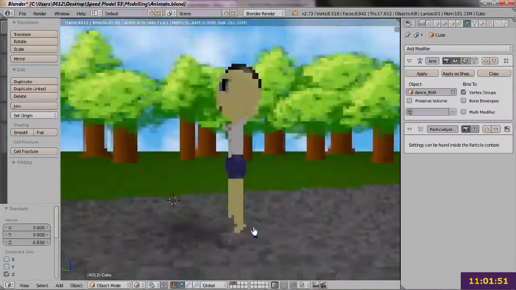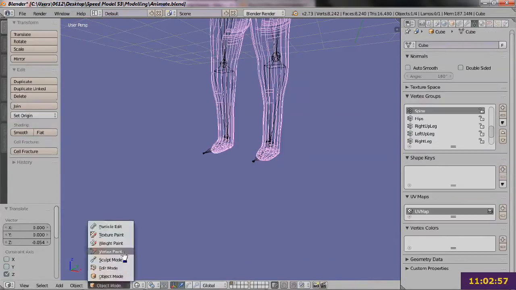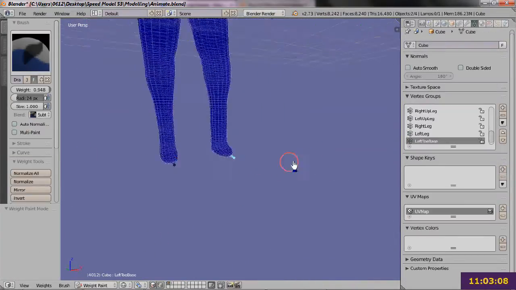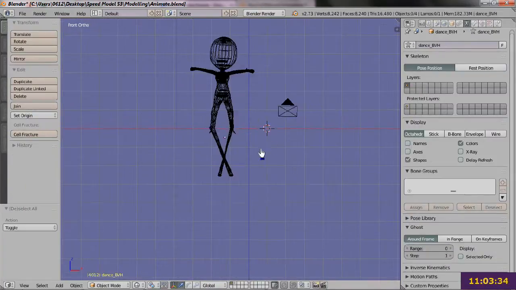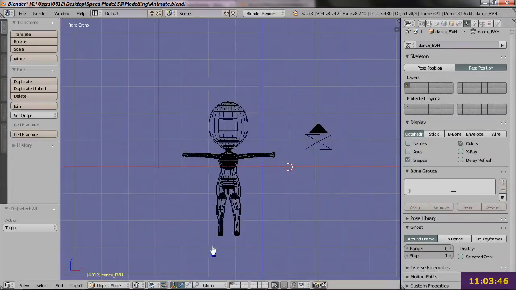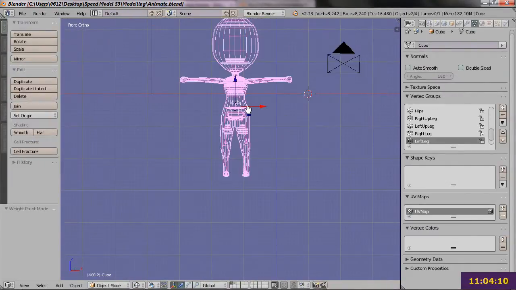The next issue is how the character appears to tiptoe the whole time. I noticed this problem from the time we captured the data. To work around this, I unbound the feet from the bone. Of course, that didn't quite work on its own. I still had to bind them to the next bone up, which is the lower leg.